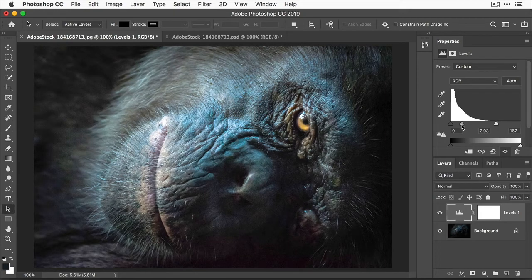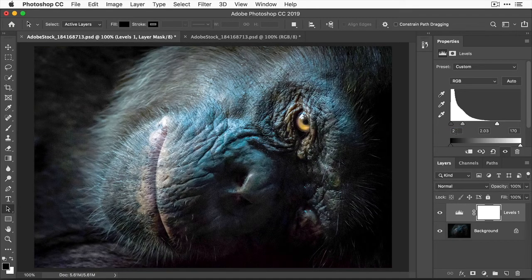Now, not everything in this photo has to be brighter. We might get a more natural look if we push the very darkest parts to a rich dark black. So for that, you can drag the black slider here in the other direction to the right, or you can enter a low value in this leftmost box. Brightening the photo has made a lot of difference, but it's also brought out some things that I might want to hide, like some of the content and maybe some of the digital noise in the darker areas of the photo. To do that, I'm going to use this layer mask that comes with the adjustment layer.